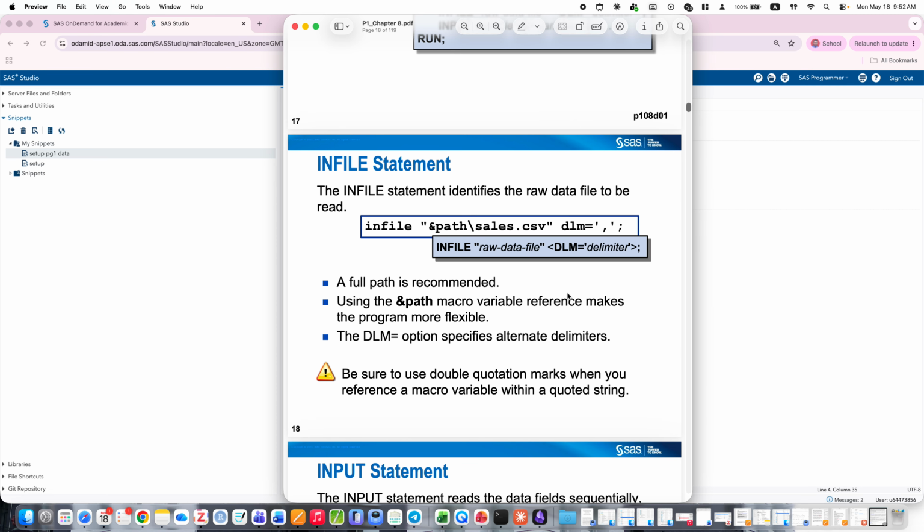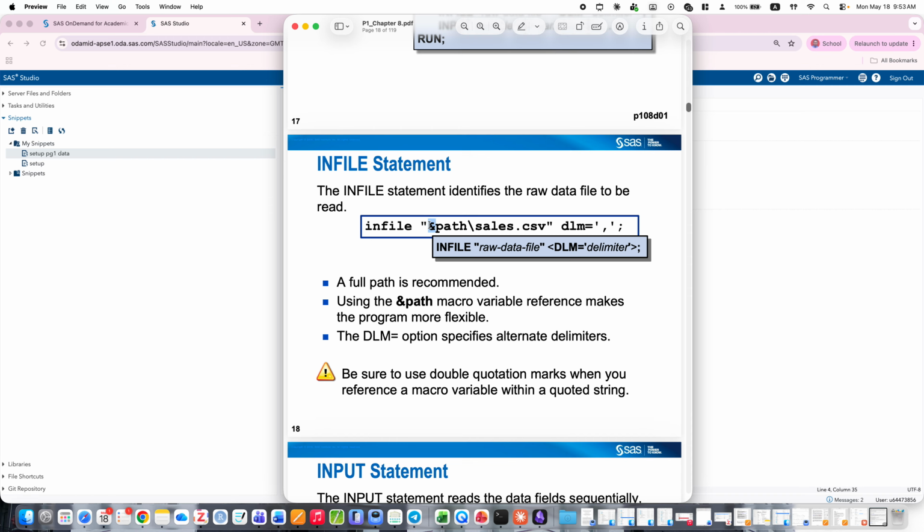The INFILE statement identifies the raw data file to be read. There are three important points here. First, a full path is recommended, so you need to specify exactly where the file is located. Second, using the &path macro variable reference makes the program more flexible.